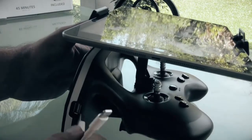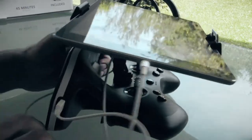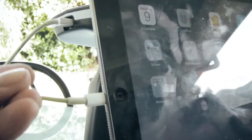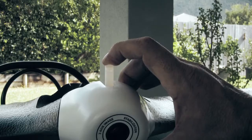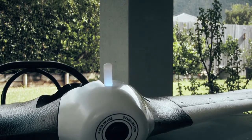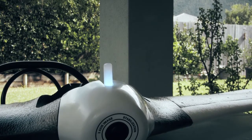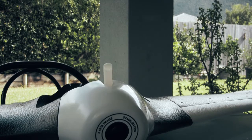Got to connect it to the controller. Alright, so what we'll do, it's all connected up. We've got our wire connected, controller off, Disco off. So what we'll do is power on the Disco. Wait for the blue light to turn green, that means we have satellites.